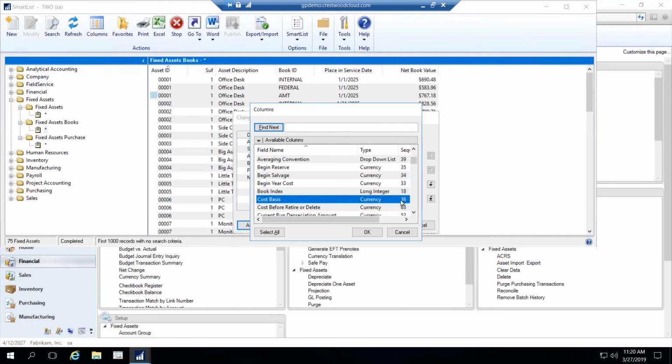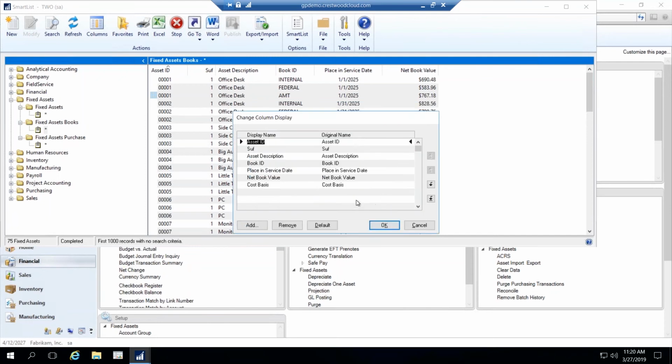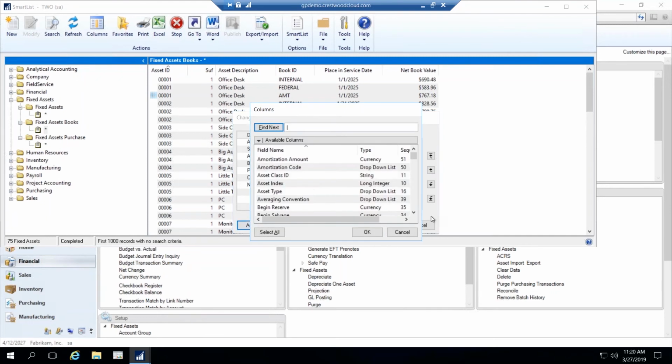So my cost basis, I'll leave my suffix for now. And then I want my depreciation to date.